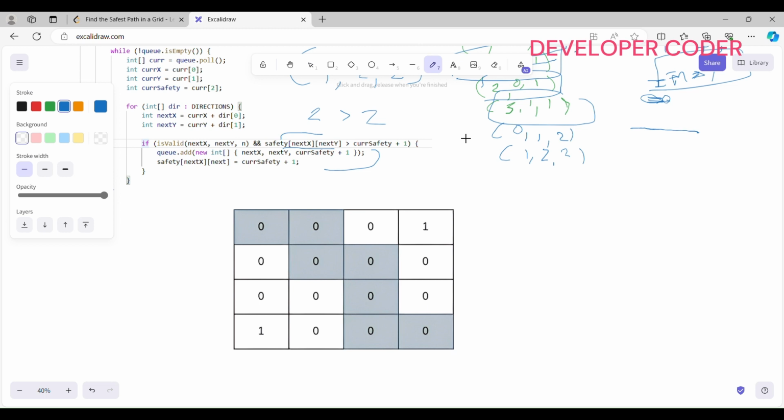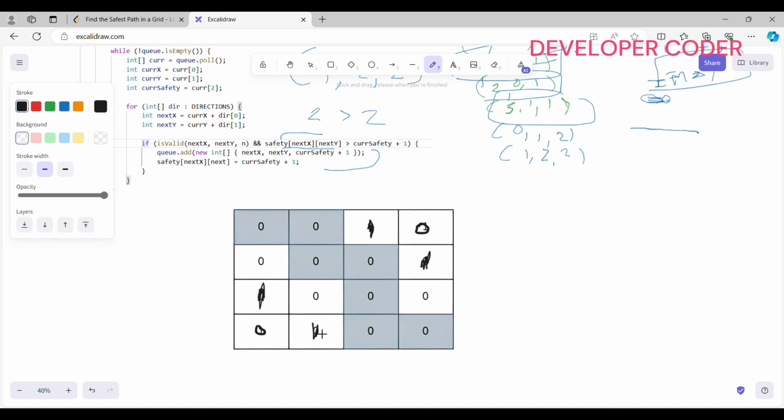So here the safety distance is 0, and for this one it is also 0. Both are 0. Zero, 0, and for this one the safety distance is 1, for this one the safety distance is 1.